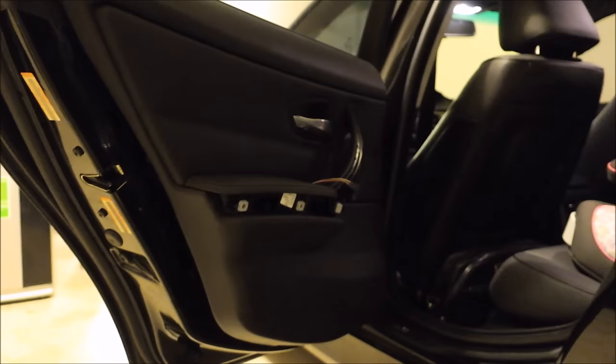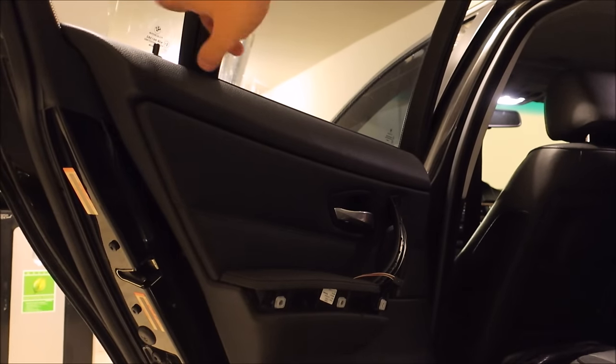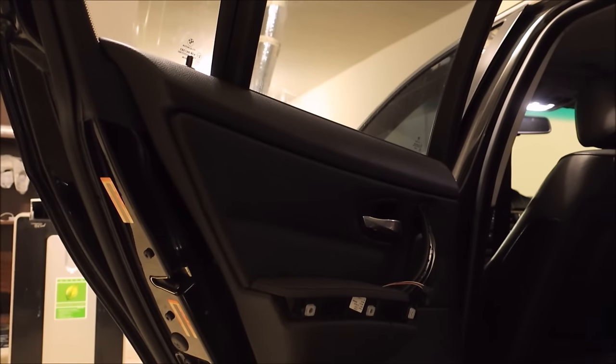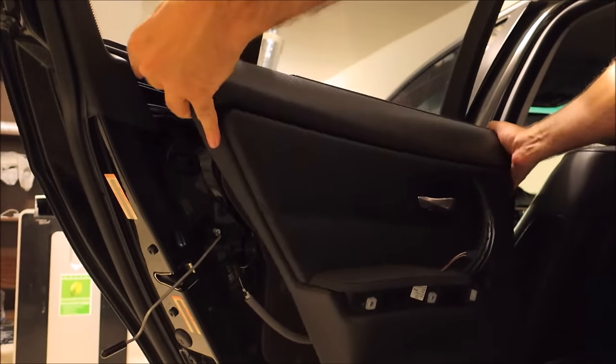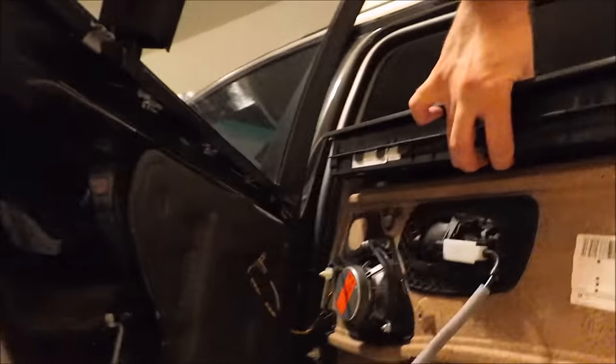And if you've ever worked on a car before and pulled the door panel off in the past, you just get far enough back here, you may be used to needing to have the window open and needing to lift up on this piece to clear this little overhang here. That's not the case on the BMW. You pretty much just pull straight back. Clips up there. Alright.